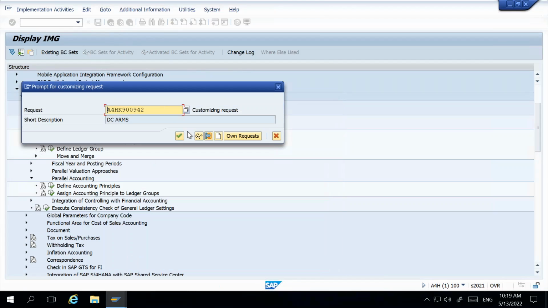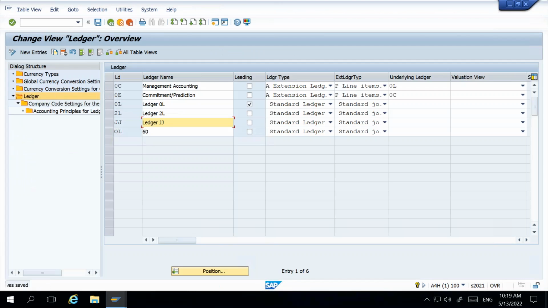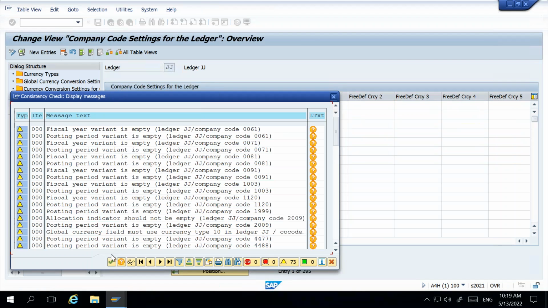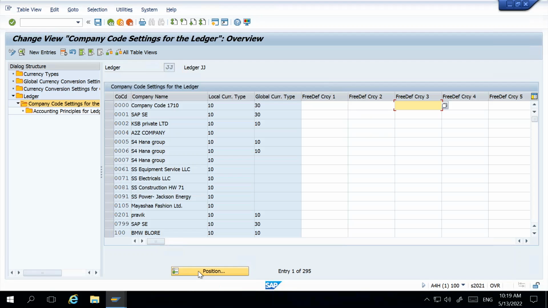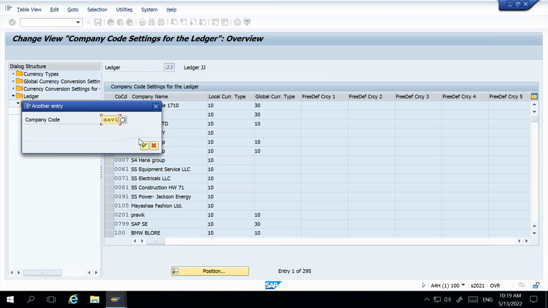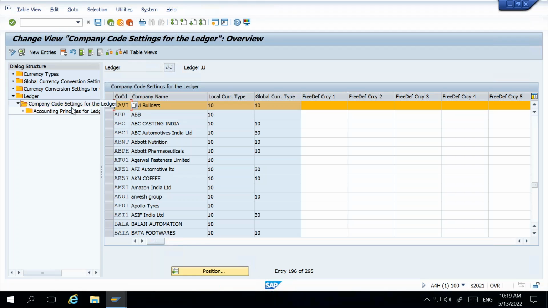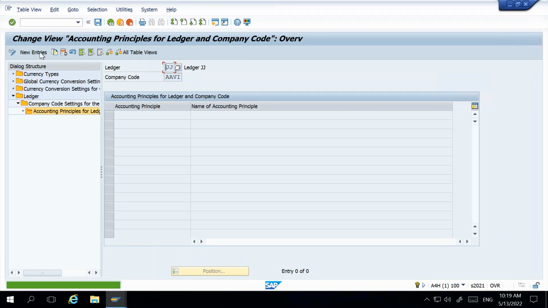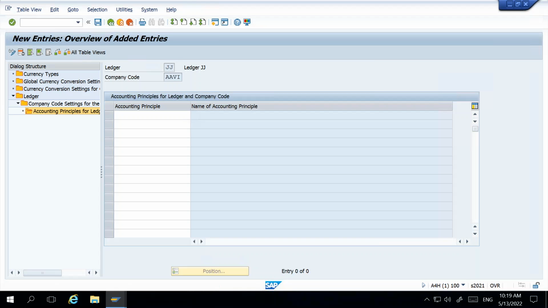Now another important thing, the last thing you need to do, is assign to your company code the ledger, the accounting principle we created just now. You'll open this new, and this is where you have to assign the same accounting principle that we created just now. These two must be the same.